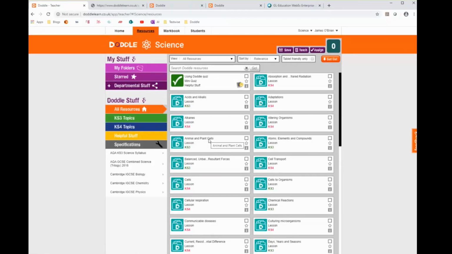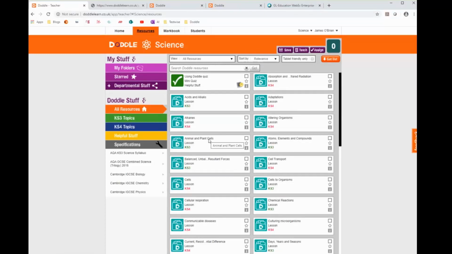There are several types of resource offered in each subject area, ranging from detailed presentations to self-marking quizzes and animations. We also have a number of resources which contain vocab lists or audio. These are particularly useful for EAL students, while step-by-step explanations ensure that our resources remain accessible to all students. Let me take you through a couple of the resources that you can access on Doddle.